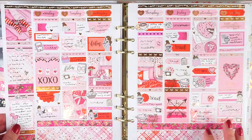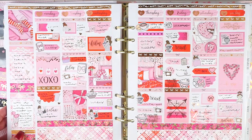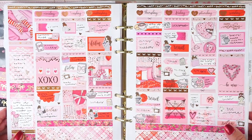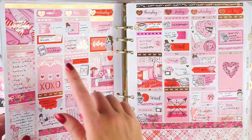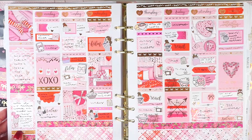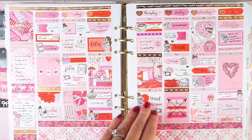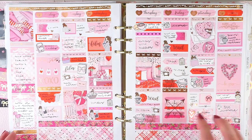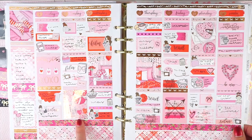And then for the week of Valentine's Day, I have this kit from Vanilla Paper Co., which is called Be Mine, and I absolutely love this. I remember when this art came out, and I looked through all of the shops to try and find one that had the legs full box with nothing else, and I just loved those two legs tangled together as a full box. I just thought this was really cute, and I used a bunch of rose gold overlays and all kinds of fun stuff there, plus some floral washi.